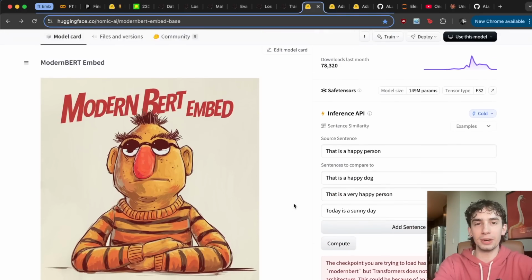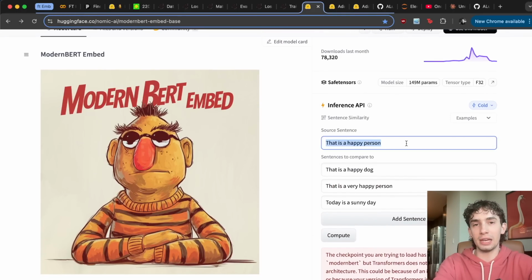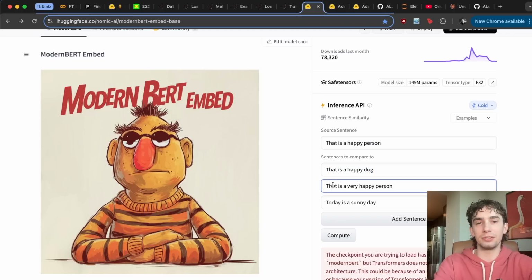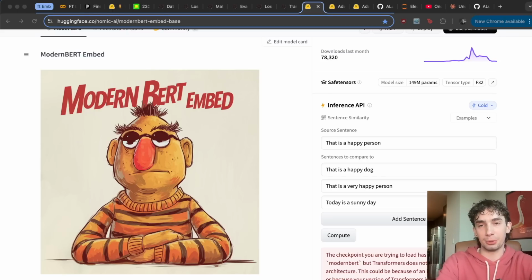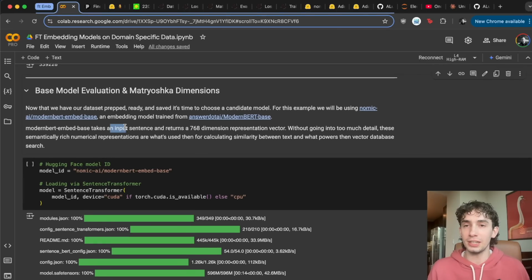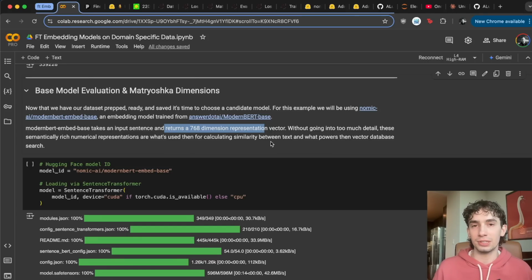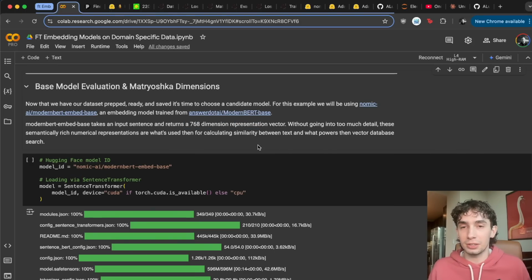This means that it is prepped and ready to be used as a sentence embedding model, so able to take some sort of source sentence and compare the similarity of it to other sentences, which, as we know, is how semantic similarity-based search and vector retrieval works. More specifically, this model is going to take in an input sentence or document and return back a 768 dimension dense representation vector. Essentially, a list of 768 numbers that capture the semantic meaning of whatever document or sentence is input. Our hope then is, of course, to take the process of semantically representing ideas, concepts, and documents as numbers and tune it more towards understanding our current knowledge base.